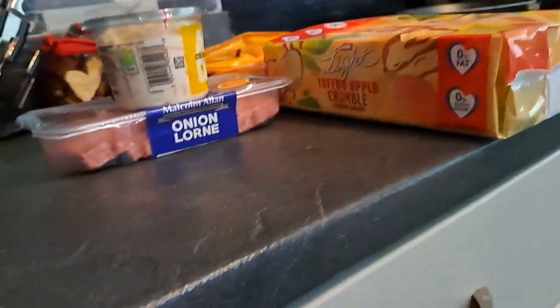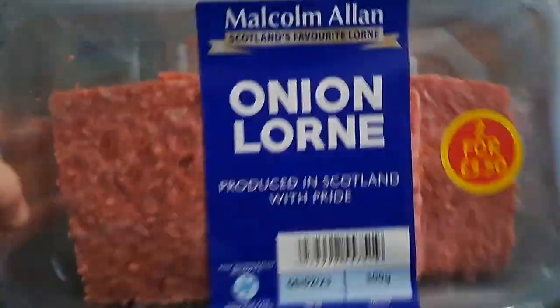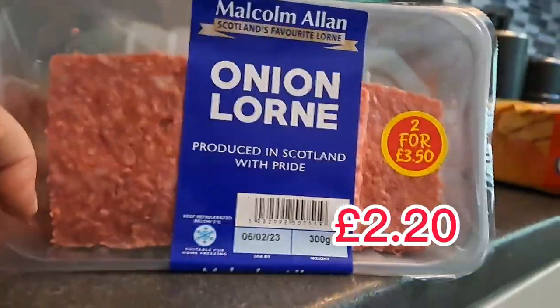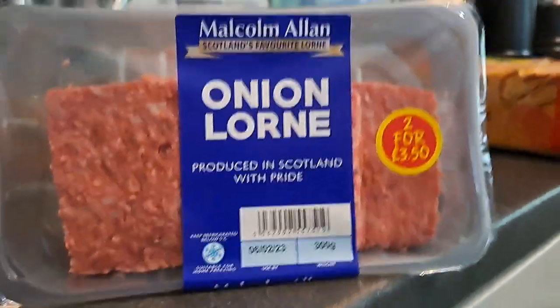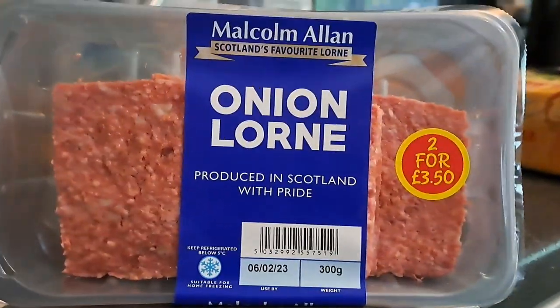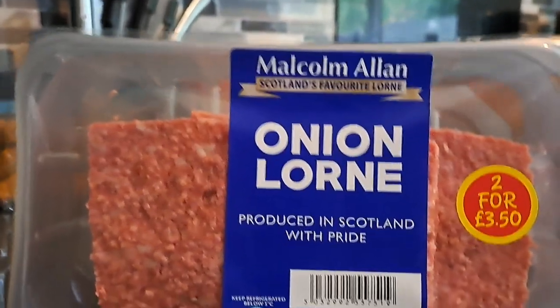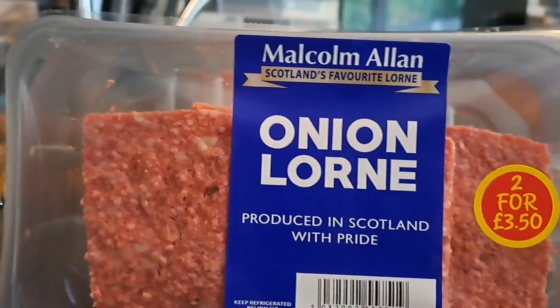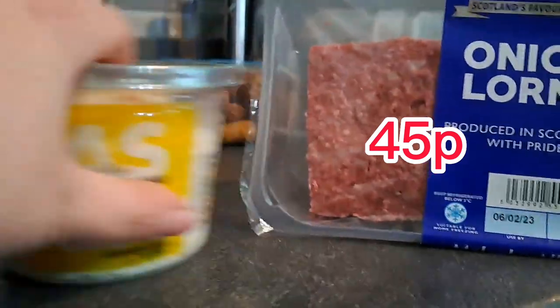There's my coronation chicken. Jack was fancying some square sausage for his breakfast, and they've had the lorn sausage back in — they've not had that for ages. So he got that. Lorn sausage is like sausage meat but instead of being a link sausage with a skin around it, it's just flat like that. It's really nice. He used to do a chilli one as well but I've not had that for a while. And on his roll with the sausage, he likes some coleslaw, so he got some of that as well.